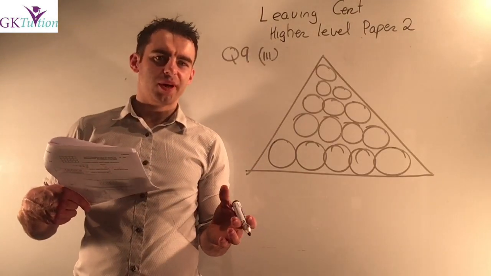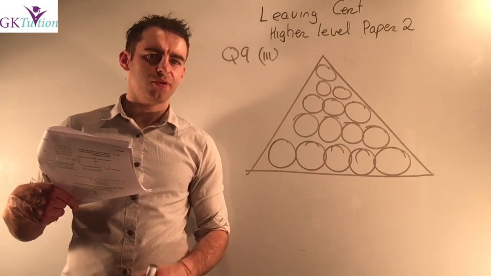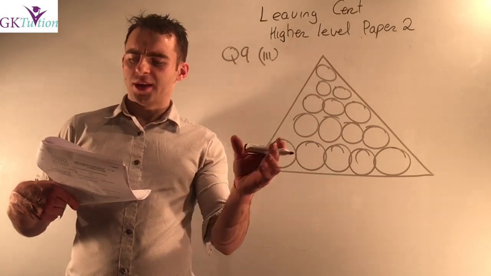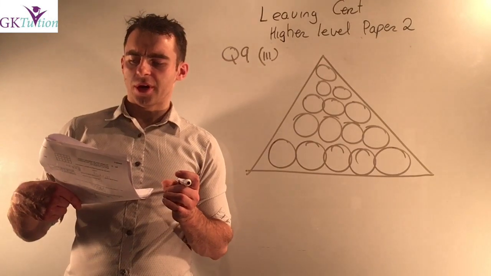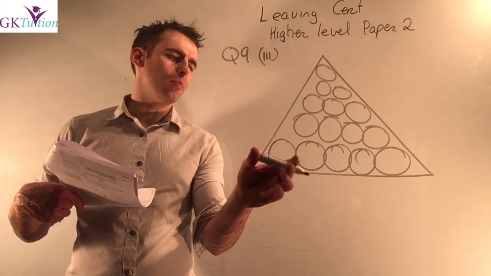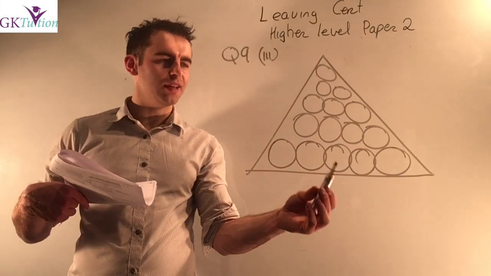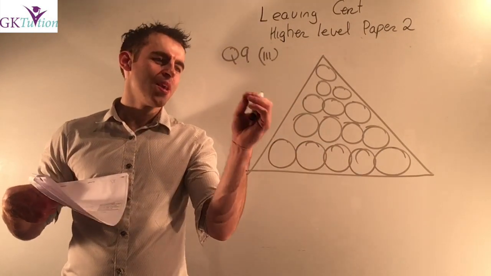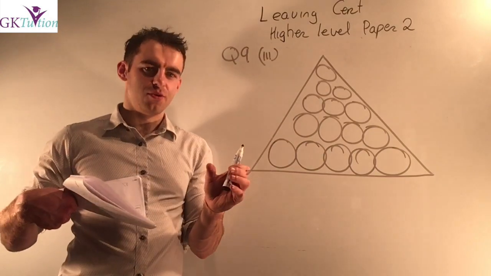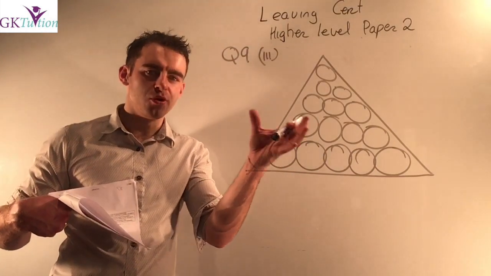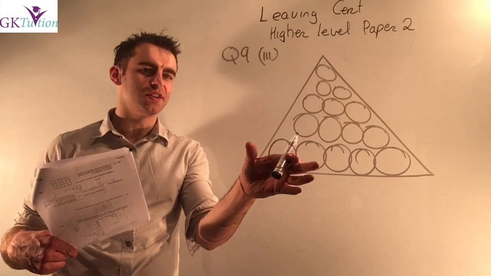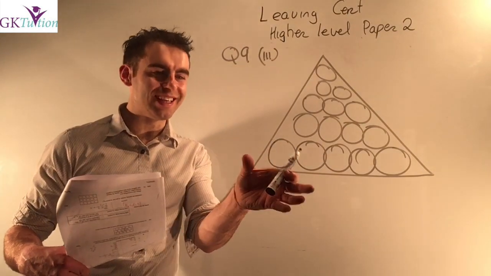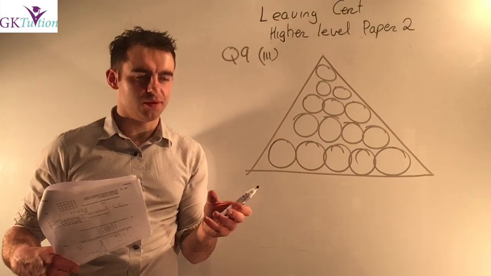Okay, the final question in this test, there was 10 marks going for question 9, part 3. It says the diagram shows a third configuration in which the snooker balls can be packed. So again, my diagram, obviously, you've no idea how many times I tried this, so this is as good as we're going to get. There's 15 snooker balls there, so this is another way of organizing the snooker balls. I need to figure out, is this more efficient than the previous two examples?